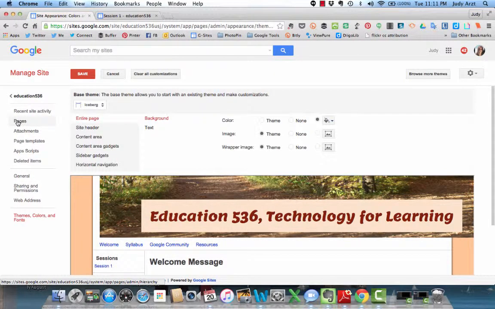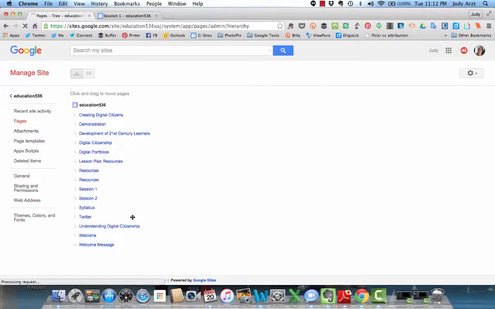This is a very important one. After you've created pages, when you go into Manage Site, you're going to look for pages, and this is a way for you to find your pages that you've created if you have to start editing them. So let's say that one that I just created right now, demonstration. That's not yet visible in any of my navigation bars, and I'll show you how things become visible in a minute. But to get to a page that's not yet visible on your navigation bars, you would have to go into Manage Site from the gear that I had shown you before and click on Pages.